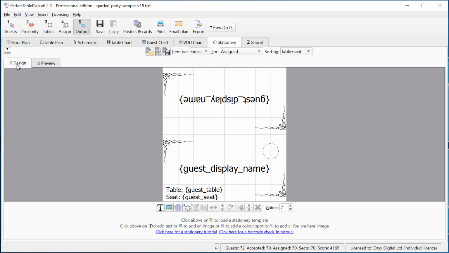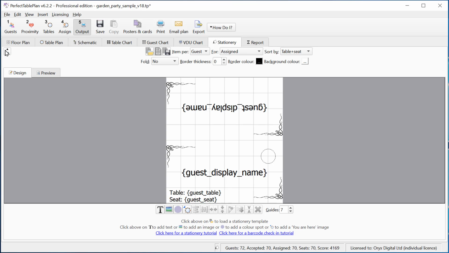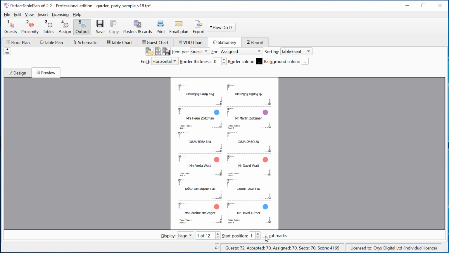If we click on the More button, we get some additional options. If we're printing to cardstock, we probably want to output a fold line. We can also output a border, change the border color, and change the background color. We generally suggest avoiding thin borders, as most printers are not millimeter perfect and it's very difficult to get thin borders to align with perforations on the card. We can also add cut marks. These are very useful if you're guillotining cardstock.